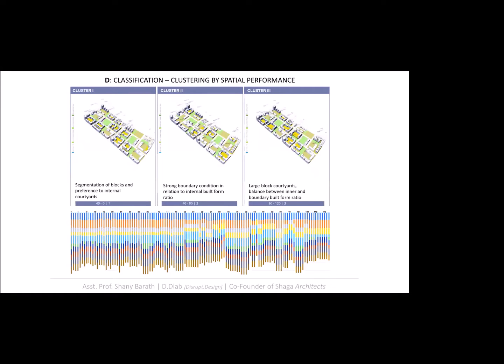And the last aspect I will show just before we move forward is the understanding of classification. So on the one hand, we can look at indicators that go into every urban plan, for example, microclimate, diversity, and density, as I was discussing before, and many more. But the idea of the classification and the way that we use the clustering algorithms is actually not to look at the potential design in relation to specific indicators, but to look at them in terms of spatial qualities and understand the impact of the indicators on each and every scenario.